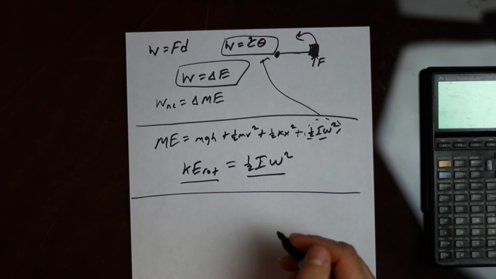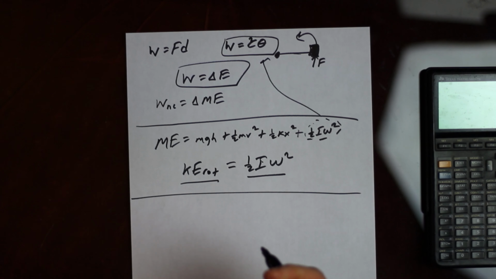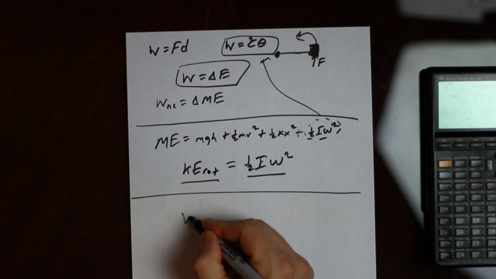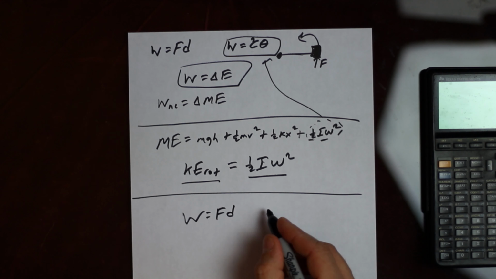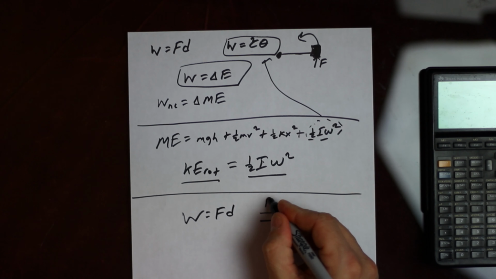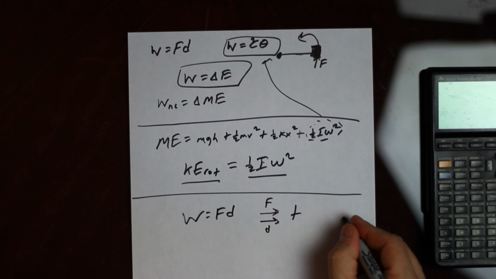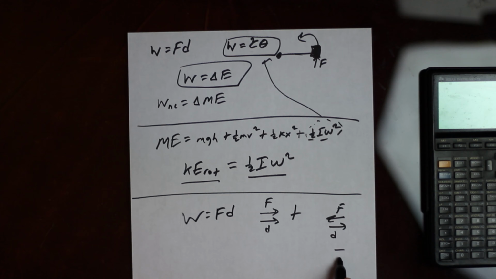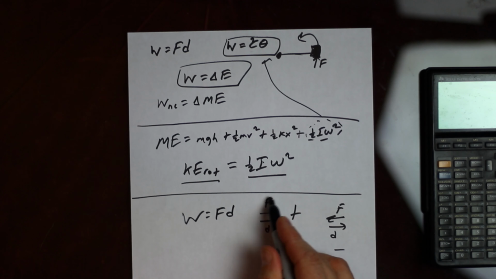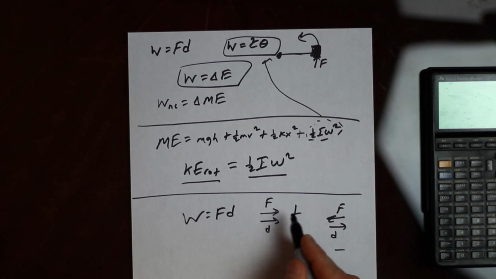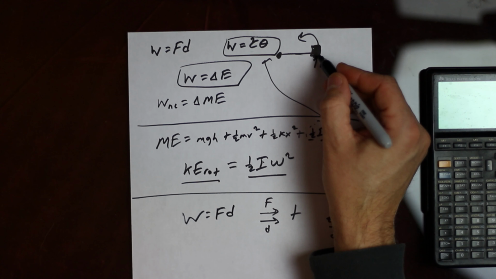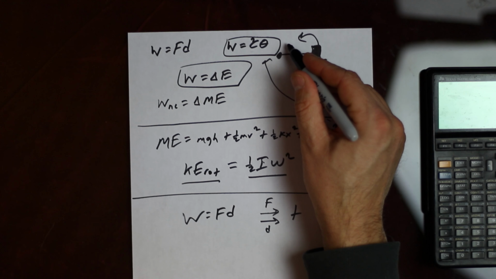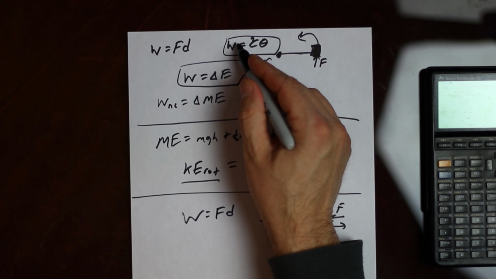In terms of whether we're doing positive or negative work, it's the same thing that we had before with our F and d stuff. If these two are like that, that's F and that's d, that's positive work. If they're in opposite directions, that's defined to be negative work. This would make KE go up, and this would make KE go down. Very similar thing here. If our force is in the direction that we are rotating, so we're rotating that way, that's going to be positive work.